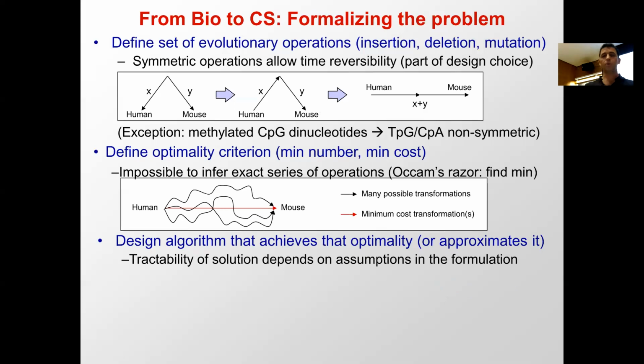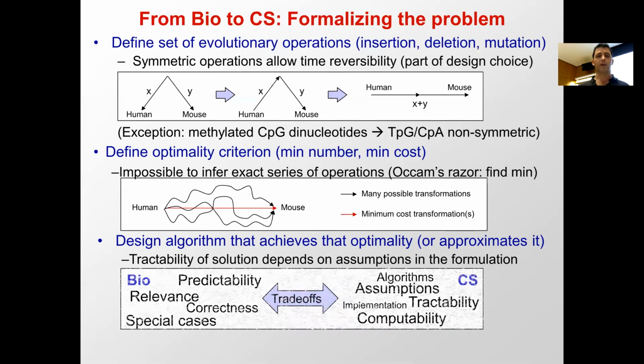This is not the norm, but you should usually start by modeling the biology as well as you can, and then see whether you can improve the runtime by making some additional assumptions that maybe take you away from the biology. But always start with what would be the perfect solution and then start making simplifications from that. So these are usually the trade-offs.